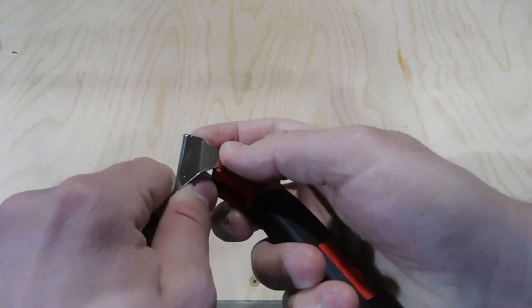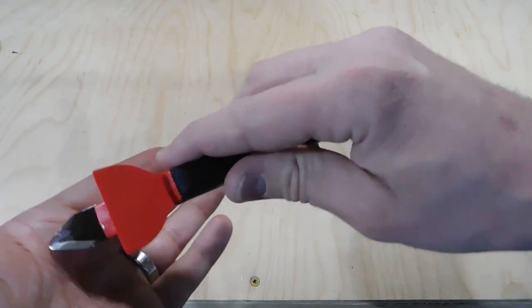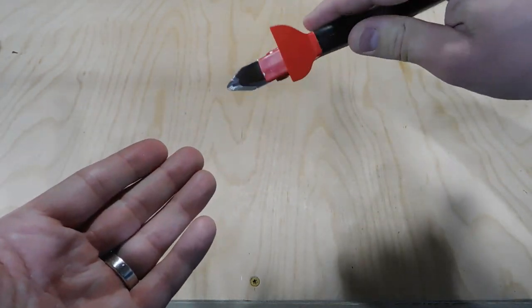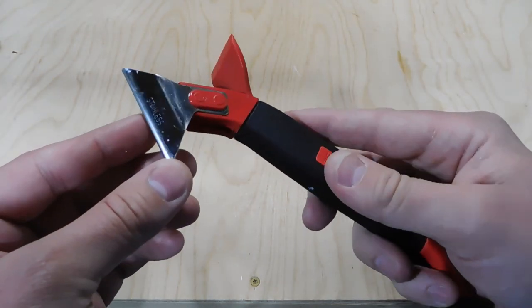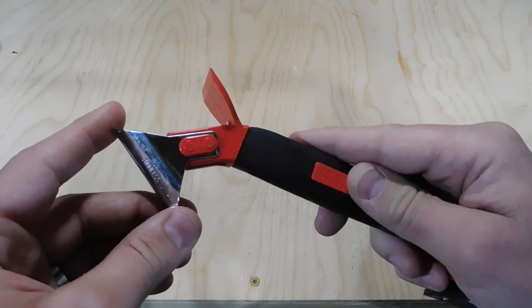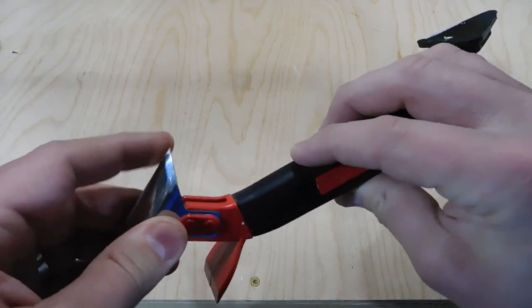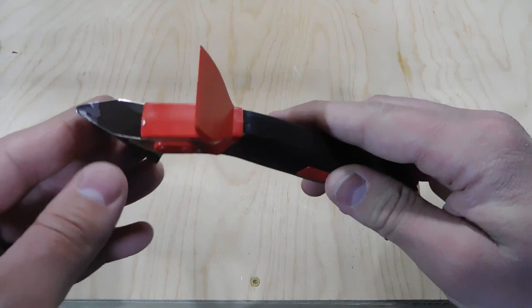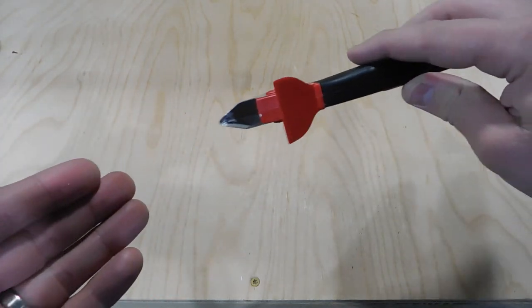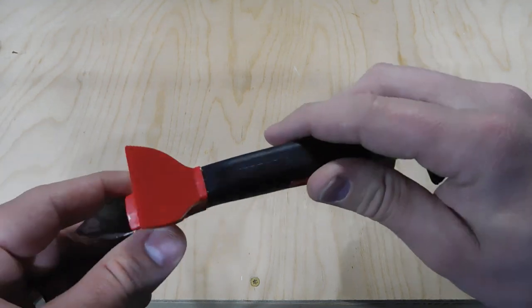And there was some old paint there, so I actually used this scraper to just run through those cracks in the ceiling. And it really got a lot of paint out and really got into a tight area. So I was really impressed with this scraper. It held up really well and was able to run through those areas very quickly and was very effective in getting that old paint out.